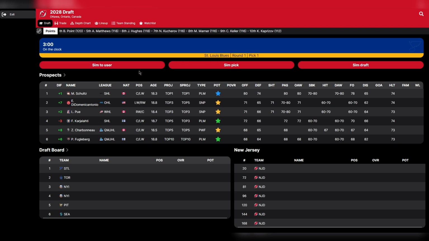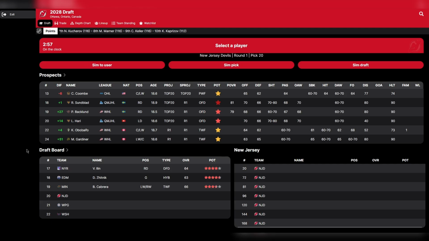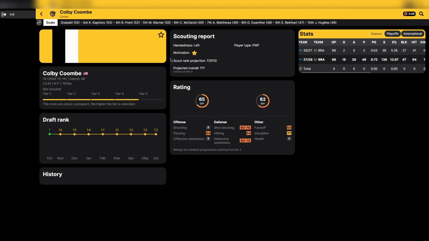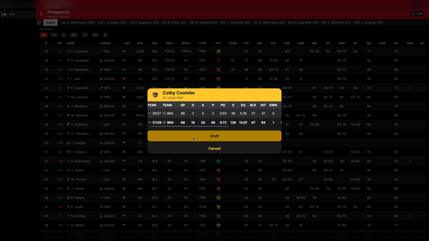The 2028 draft is now underway. We are picking at number 20, so let's see who's on the board for us here. I think I'm liking the look of Colby Combe here. He's a center power forward, 65 offensive rating, 62 defensive. He had 49 points on the season in 68 games played in the OHL. So I think we'll be taking Colby Combe here.